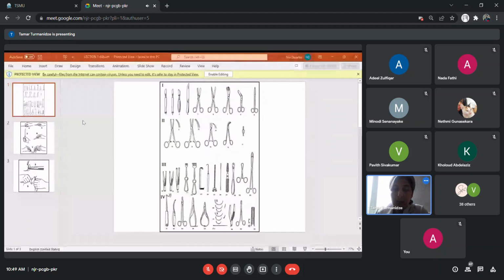Anatomy and the operative surgery. Clinical anatomy, what studies clinical anatomy? Clinical anatomy studies and describes the organs and tissues disposition according to the body place. You have studied anatomy, you know what studies anatomy. It studies the human body by systems, but clinical anatomy studies the human body into the regions.